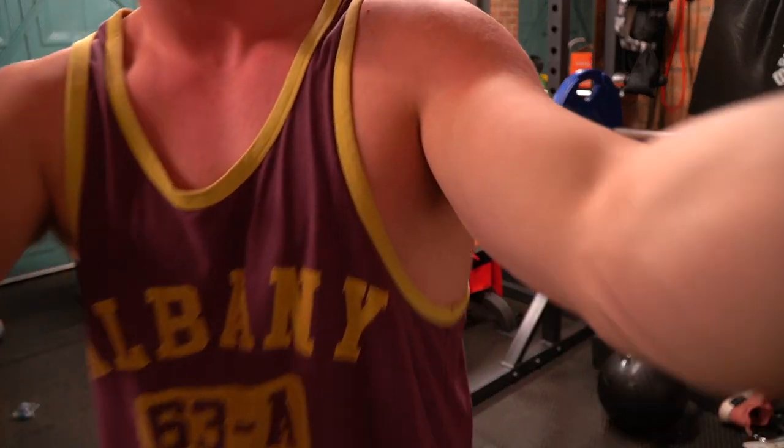Close grip bench is key if you ask me. I always put a lot of my tricep strength down to the extent of my close grip bench press. Back in the day when I first hit 100 kg, it was very much a close grip bench press. Not quite that close, but it was close enough to warrant the comment section going nuts about a close grip bench press, thinking that I could bench 400 kilos if I went wide.